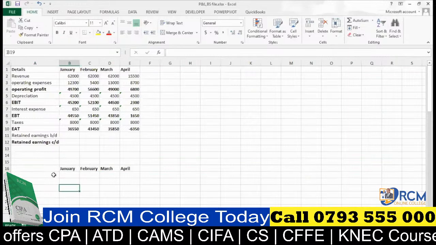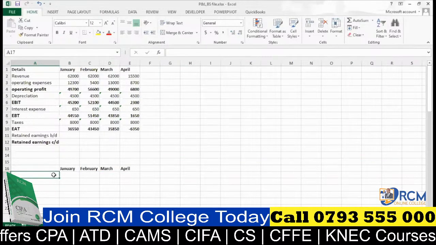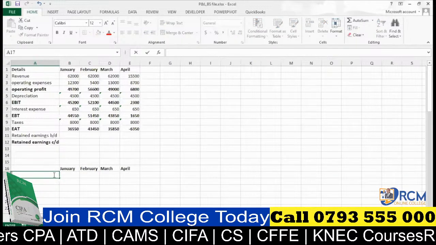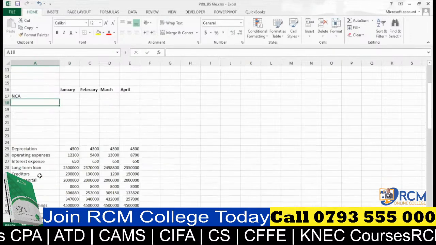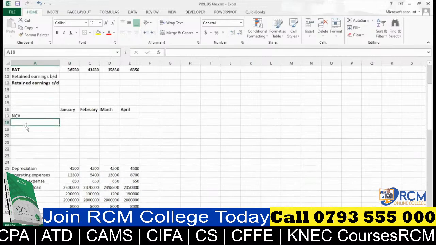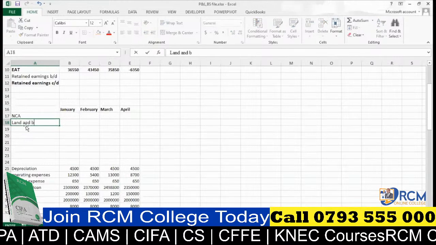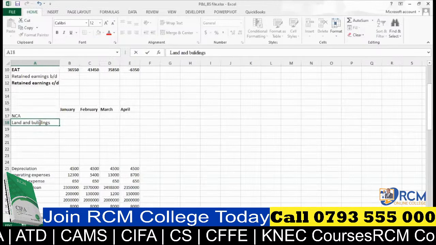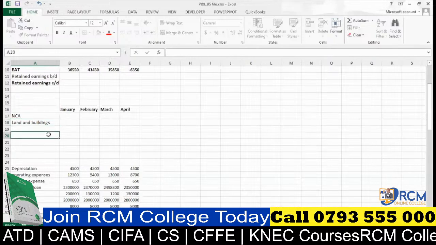So our first item in the balance sheet is going to be non-current assets. Here we only add one, which is land and buildings.